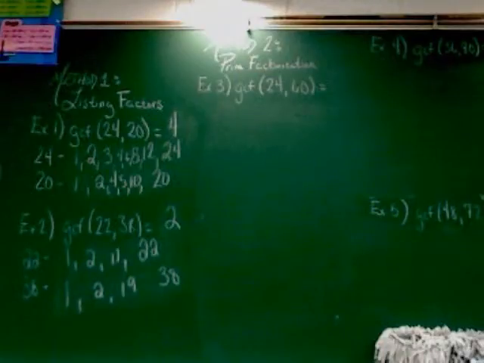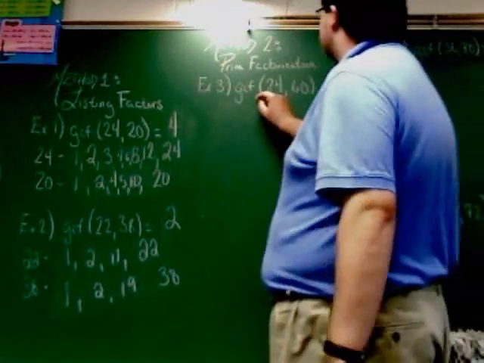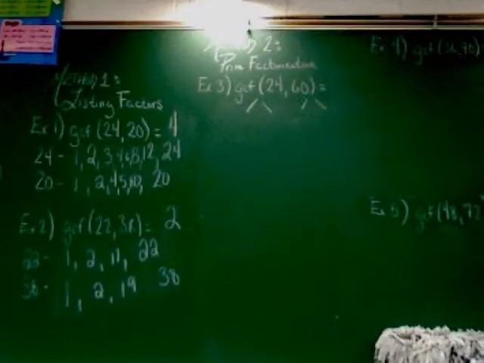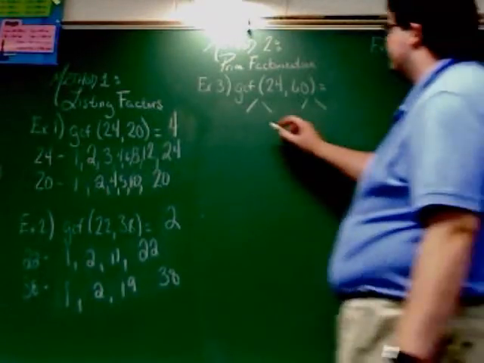We're asked to find the greatest common factor of 24 and 60. Again, the first step is to make the factor tree. So this is something you've already done. All right, so I'm making factor trees for 24 and 60. So, 24, remember you start your factor tree, you've got to pick two numbers that multiply together to make a given number. So I'm going to pick 8 and 3 here.